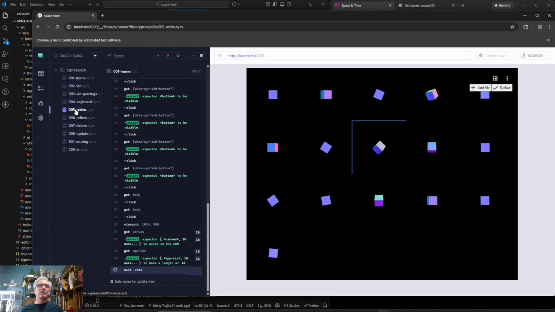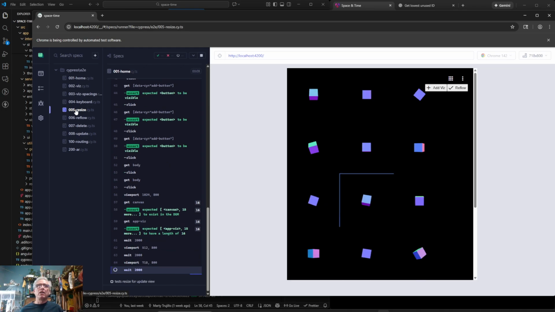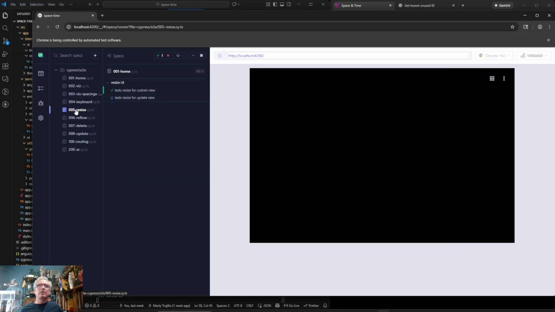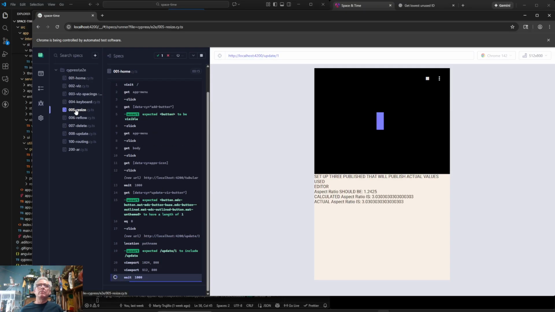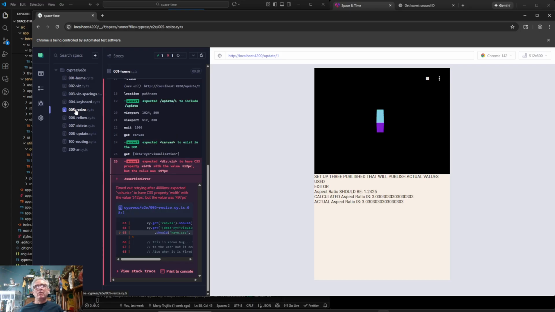Resize, I think resize is the one that fails. It fails really tragically on this. Or maybe it's delete. Everything happens so fast that it actually fails real bad. This should be like a square right now.